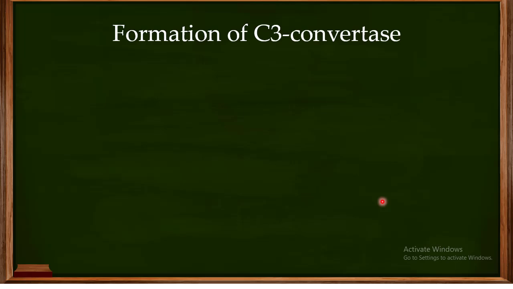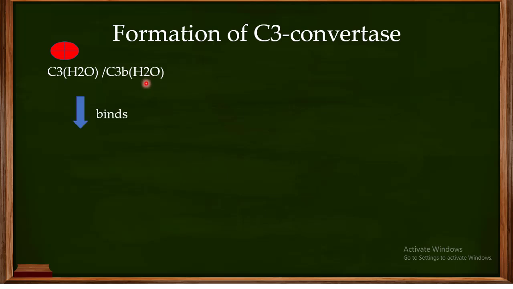So how is this formed in the alternative pathway? Let us see. When you cleave the C3 spontaneously into C3a and C3b, I am going to represent this C3b by this red ball over here. This is represented as C3 H2O, and it is also known as C3b H2O, because we have cleaved it by the process of hydrolysis. So you can expect a water molecule over here.